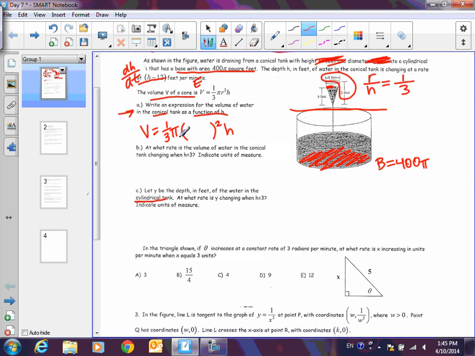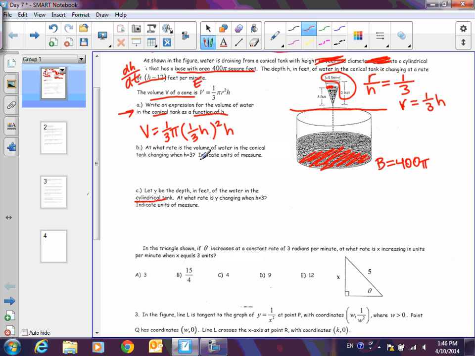in the cone, how can I rewrite r so that it's only in terms of h? 1/3 h. You're getting that from the proportion up here. If we were to get r by itself, it would be 1/3 h. And this is really easy to miss. All right, but use that proportion. And so I'm going to write it as 1/3 h.